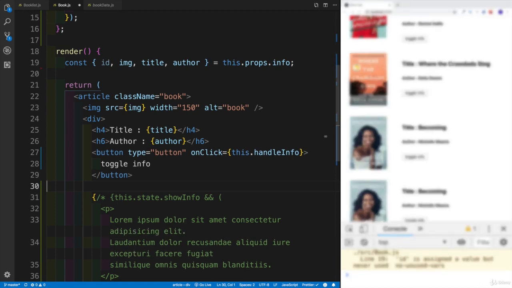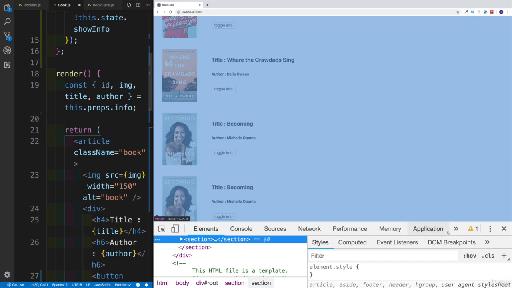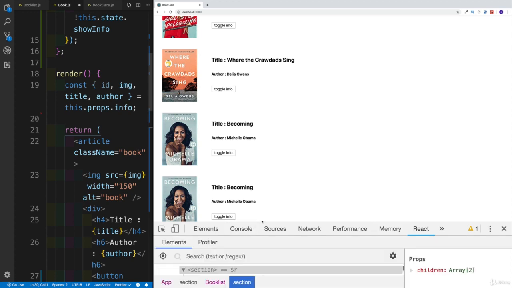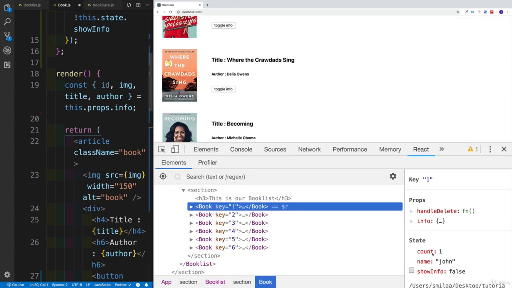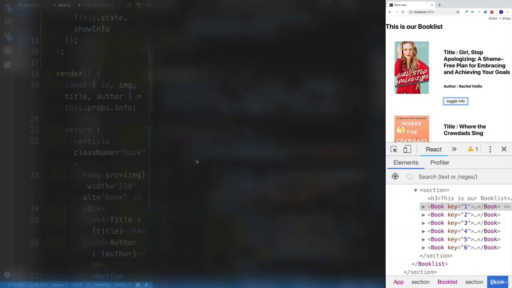And by the way, we can check it out again in the Google developer tools. We can say inspect or React developer tools. So we're going to be looking for the React tab. And then as we make this bigger, notice we have our first book. And what do you see over here? We have showInfo false. So what's going to happen if I click the button? Now this is going to be true. Again, false, true, false, true. So we're toggling it. Everything is working exactly like we want.